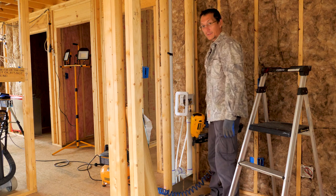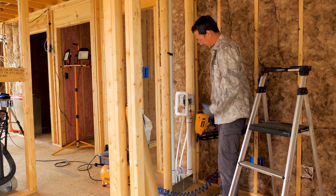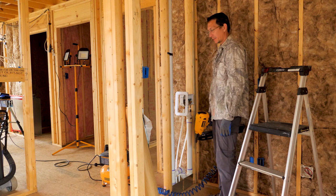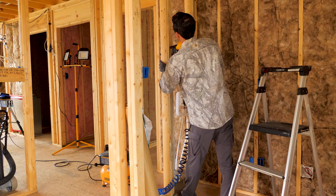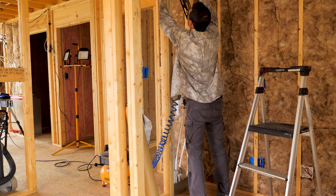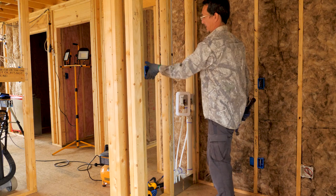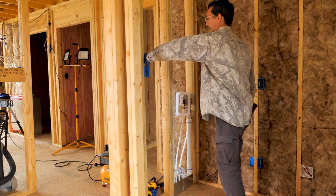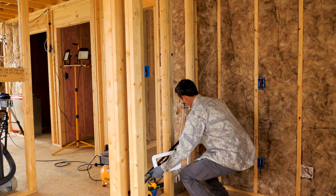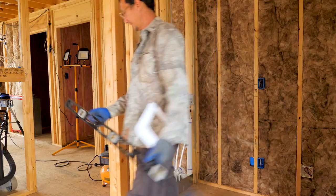A couple videos back, I was talking about this laundry stub up and how it's too big to fit in this 2x4 wall. So I'm just firing it out with ripped pieces of that strapping I had left. Not hit the pipe anymore.